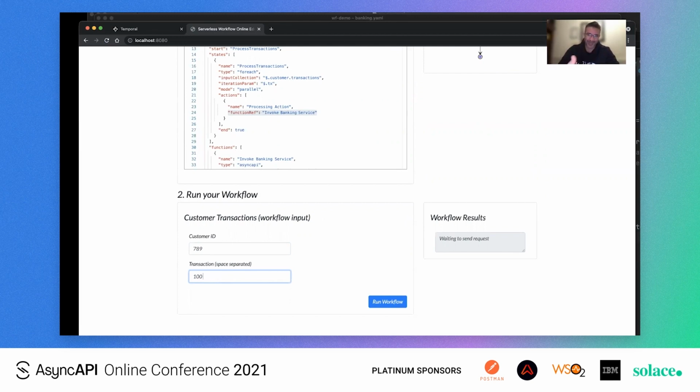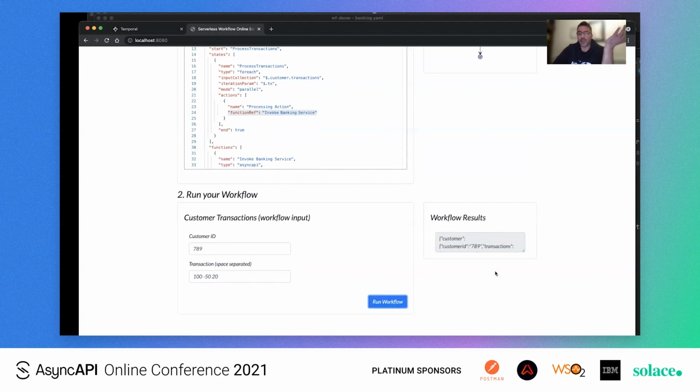And for the case of the demo, you can do the UI better. So let's say we did a withdrawal of $50, and then we had, let's say, another deposit of $20. So these are the types of transactions that this user has done, and we want to process these transactions with the banking service. If we run the workflow, it is going to look at the async API definition. When it comes to actually executing our banking service, it is going to send the event on the appropriate topic of Kafka, and is going to communicate with the banking service through that. So let's go ahead and run the workflow.